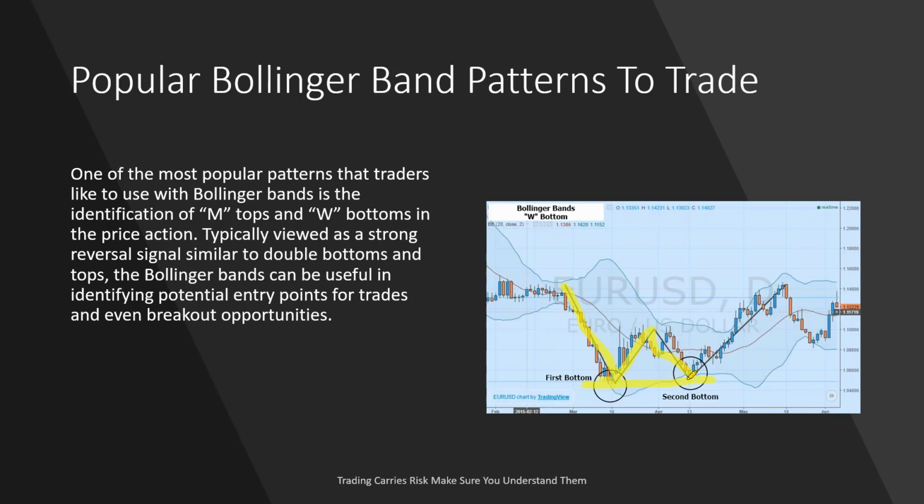Once it has formed the N, which is these three legs, and bounces off of that equal distance bottom, you then start getting a trading signal, because it's now formed a double bottom and is completing the W formation. When price breaks that moving average band, that is a buy signal. And you should be able to ride that wave up to equidistance from the prior wave when it started forming the M.